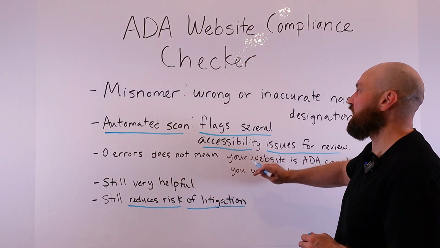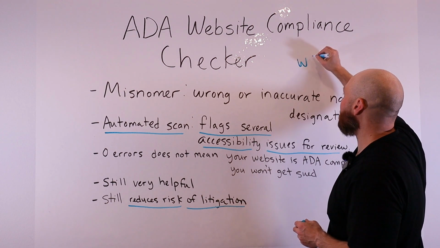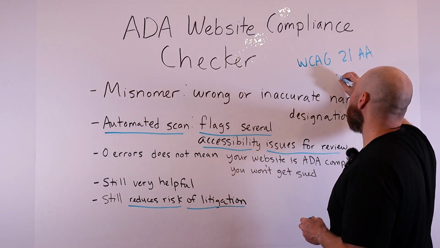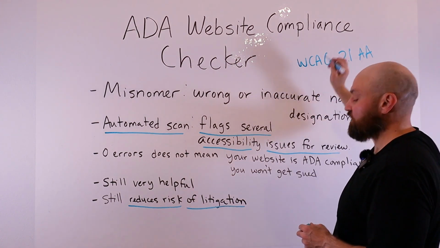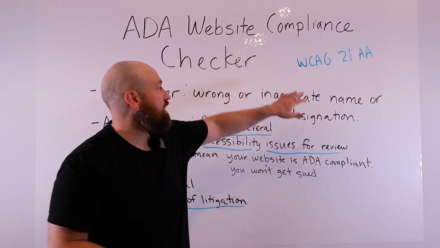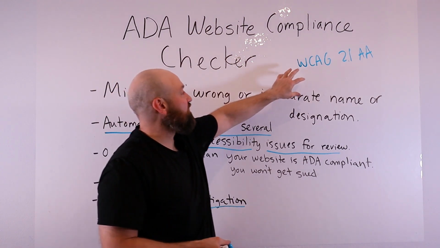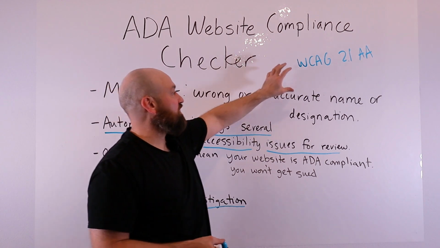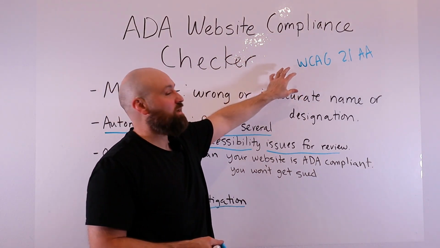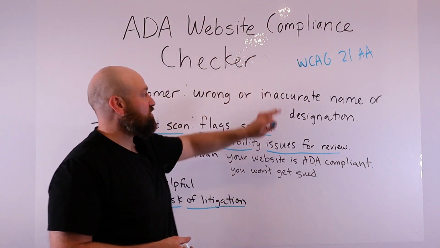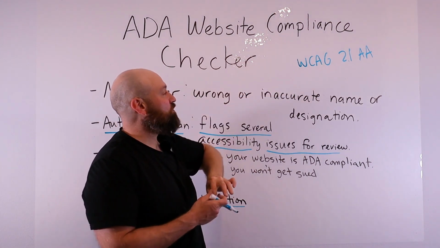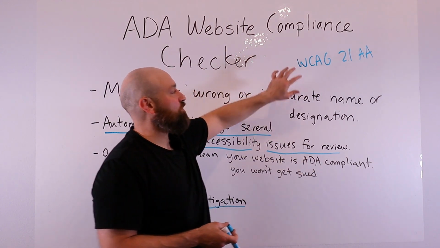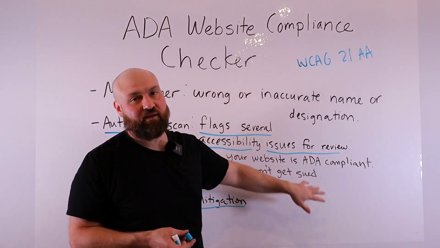Now, why is this the case? Because when we look to best practices for ADA compliance for our website, we are looking to WCAG 2.1 conformance level AA. So these are technical standards. They are the Web Content Accessibility Guidelines, and they give us guidance. They give us a reference to how we make our website accessible and the different ways and considerations that we can make in incorporating accessibility into our website. So it's not that we have to be fully conformant to necessarily be ADA compliant, but it is best practice that we get here because we want to avoid litigation altogether.